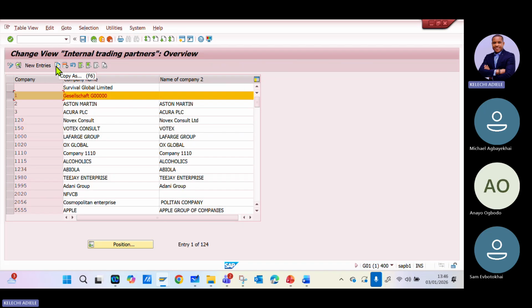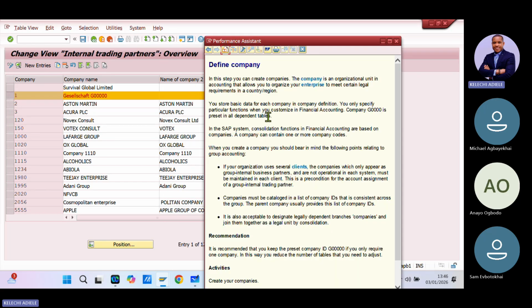If you want to copy, for example, you want to copy this one and use it for your own, you can use the copy sign. If you want to delete any of these configs or data, you can delete. If you want to select all, you can use all these icons here. If you want to get help with this configuration, you can use the configuration help. It will tell you what this is.